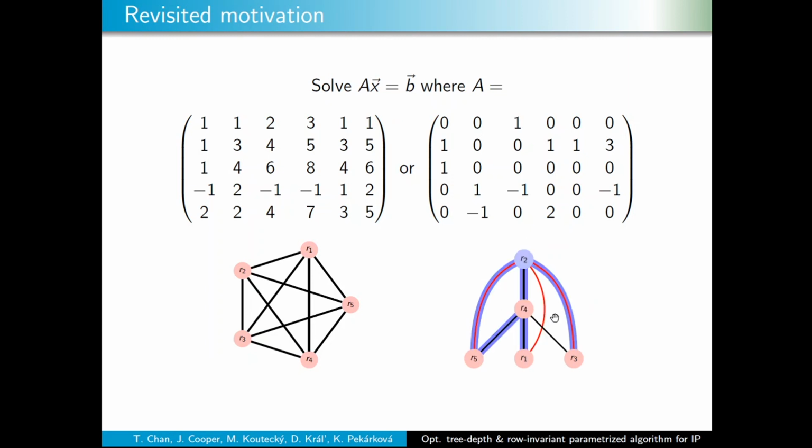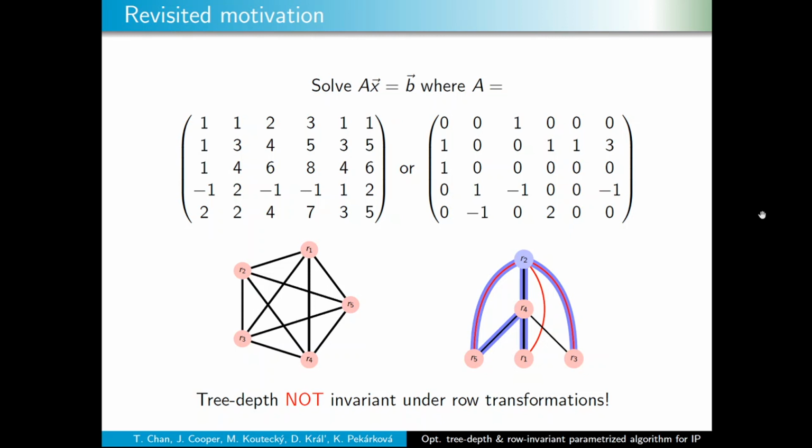So the tree depth of this graph is actually 2. So in particular, the rightmost graph has smaller tree depth than the left, which you'd probably expect given that its associated constraint matrix has a lot more zeros. But now I tell you that these matrices are actually row equivalent. That is, there exists a series of row transformations from one matrix to the other. So what this example above shows is that tree depth is not invariant under row transformation. That is, the drawback of tree depth as a parameter is that it really only cares about the representation of the constraint matrix, rather than the underlying geometric structure of the problem.